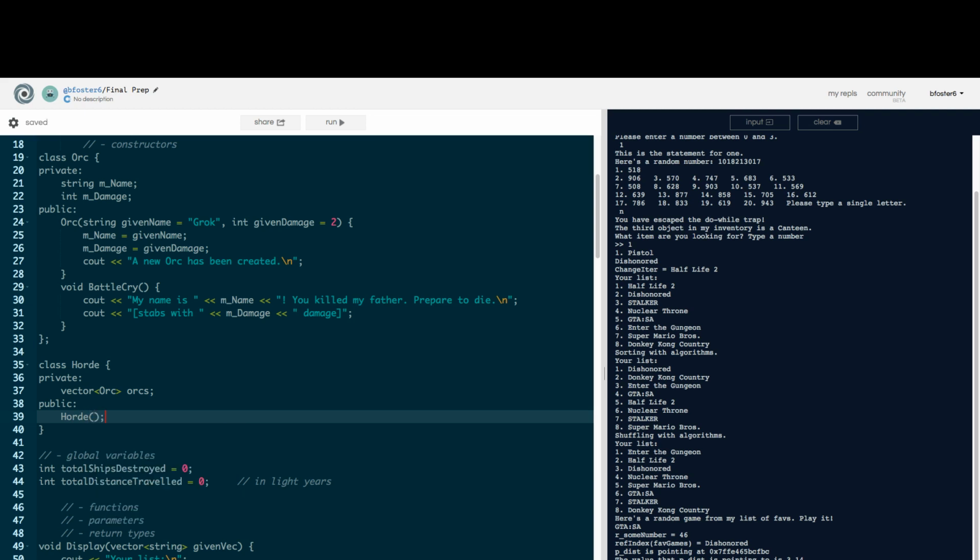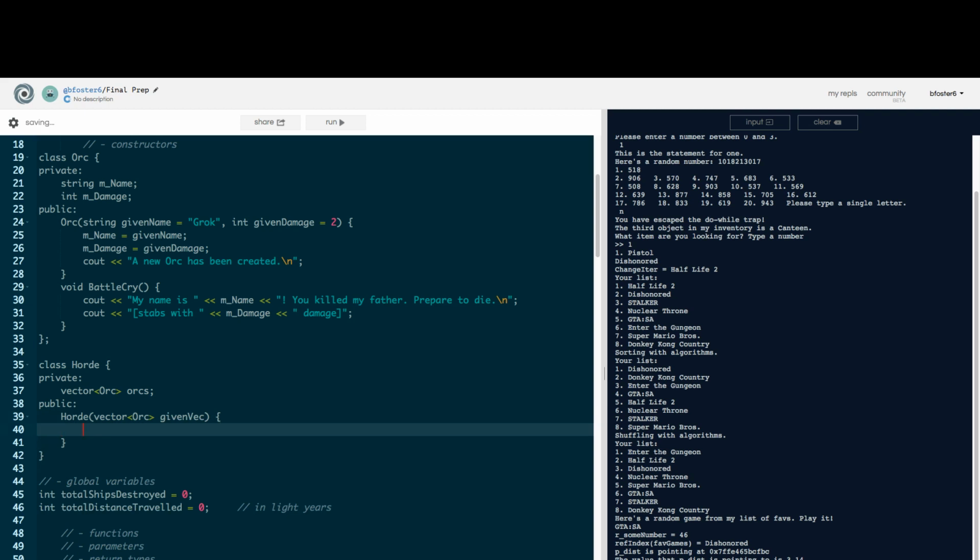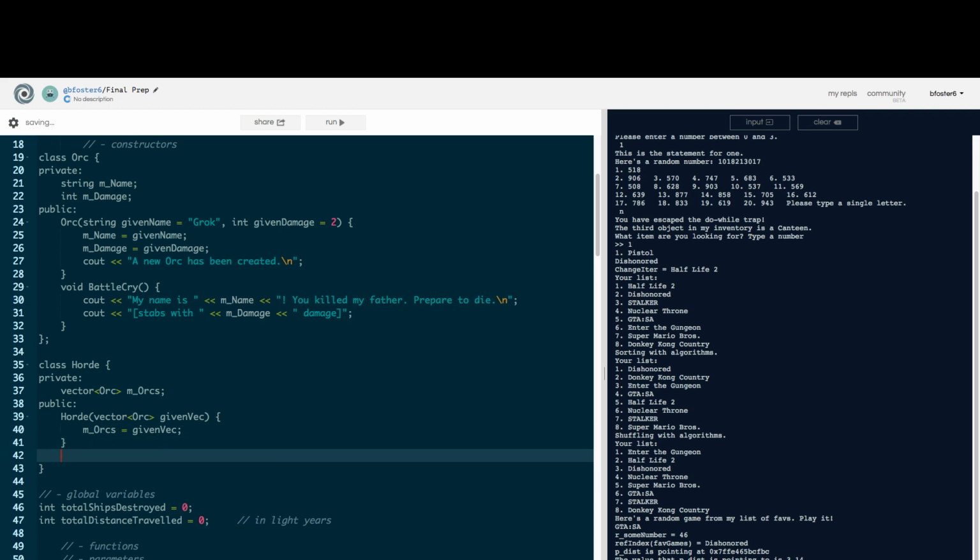I don't know. What do I need my horde to do? I need to create a copy of a vector of orcs named given vec. And I need to say that m_orcs is equal to given vec. There you go, and we'll have void add.